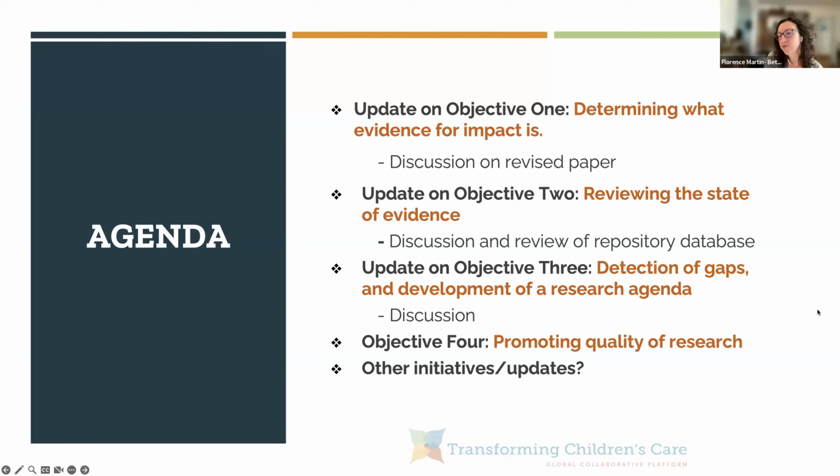But as Tricia said, one of the things we discussed as well was, would it be helpful to have a series of webinars? Many of the actors are very familiar with research methodology, but others are not. And how do we root this into this care agenda? So it links to all of the objectives, but these are incremental steps to get our community to engage much more with that research agenda and how we're going to achieve it, and how we're going to improve the quality of the research that we have, so we can have clarity around what we use as evidence to achieve impact, to change policy, advocate.